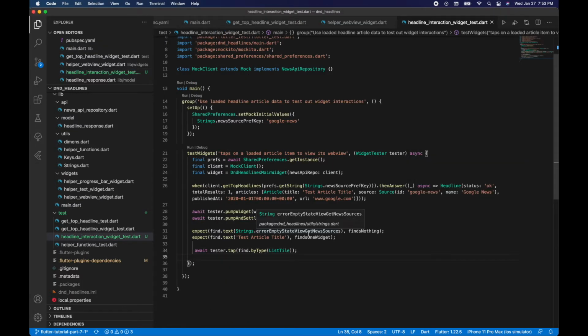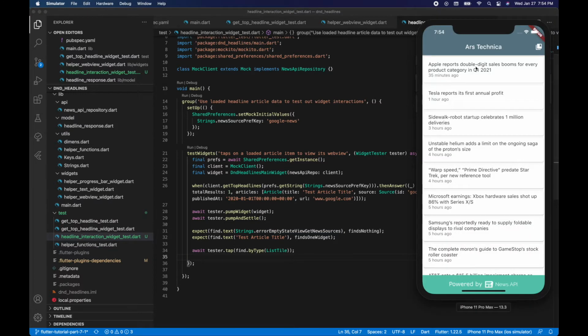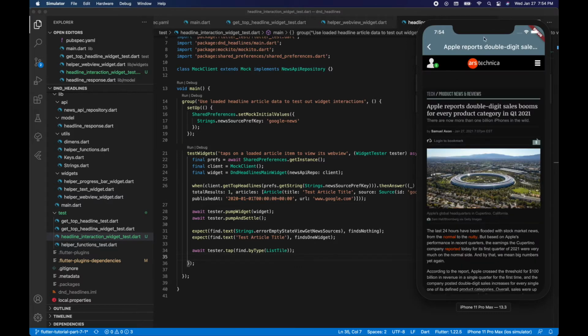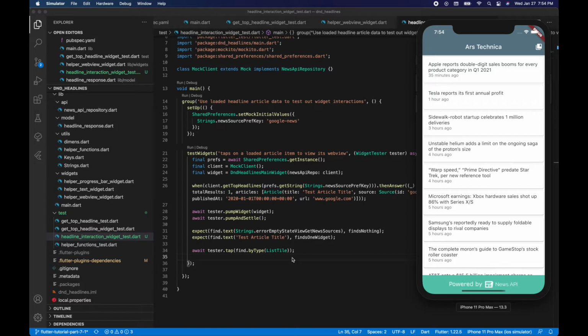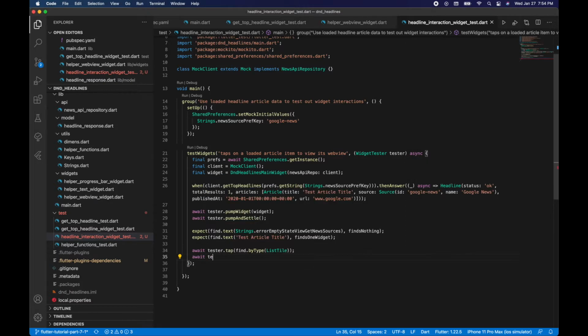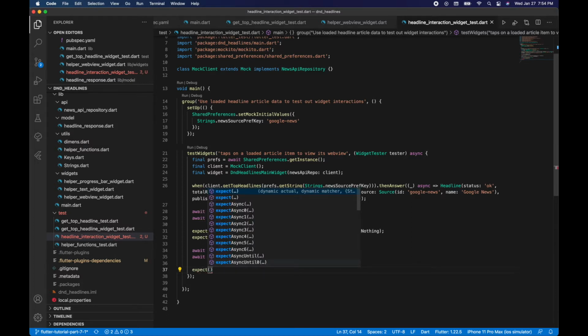So now that we have the interaction in place here, we got to make our next pump function, right? To pump it in and then make sure that it's actually rendered into the device. So the frames, as you'd expect, there's many frames and animations going on here, right? First, the new stack that's being pushed upon here, and then how the web view gets loaded, right? So we could just simply use the pump and settle function, right? Like we did before. And then we can make our actual assertions here. Basically, we want to make sure that the web view is displayed.